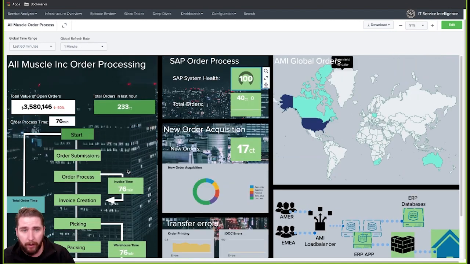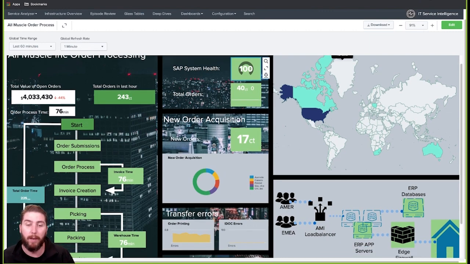Now, to make this run, we use SAP as the underlying ERP for that. So obviously we want to be mindful of the health score of that ERP, and we have that right here in the glass table. Now, we will dive into that a bit later, but let's now focus on new order acquisition. Just like every other new company that starts up, we want to focus on new customers and see where those orders are coming from, so that we can redirect our marketing efforts, our supply chain efforts, and our warehouse efforts to that area to make the best use of our investments in our company and back to our customers.